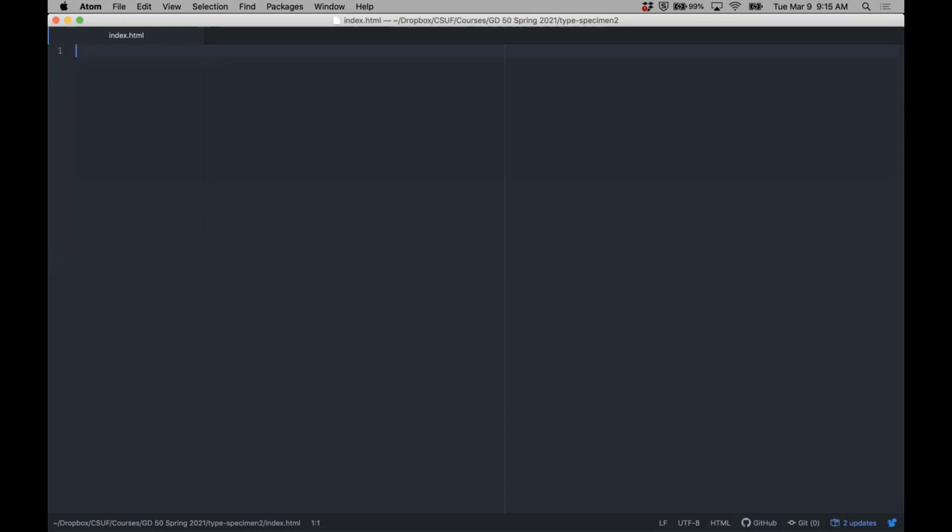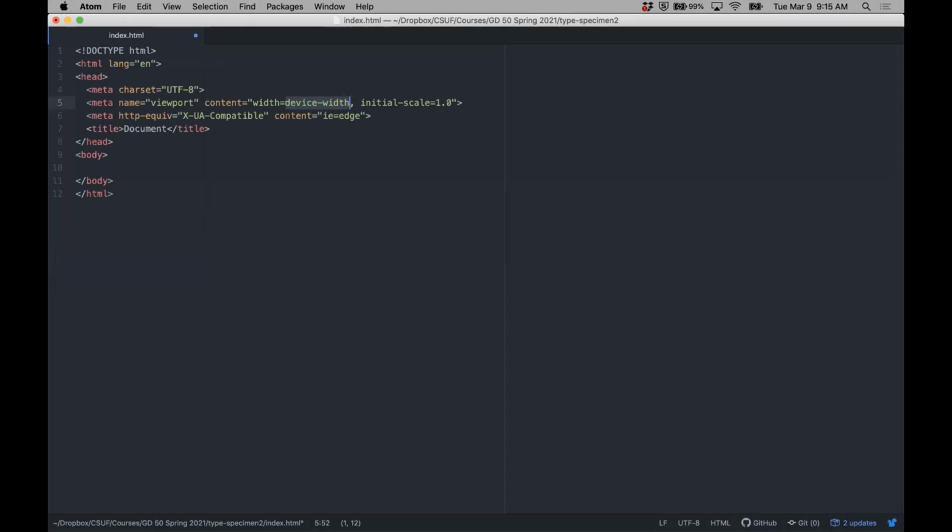The shortcut is exclamation point and then tab, and that gives us the shell that we need, all the extra stuff that you need in every page. It's already there for you.